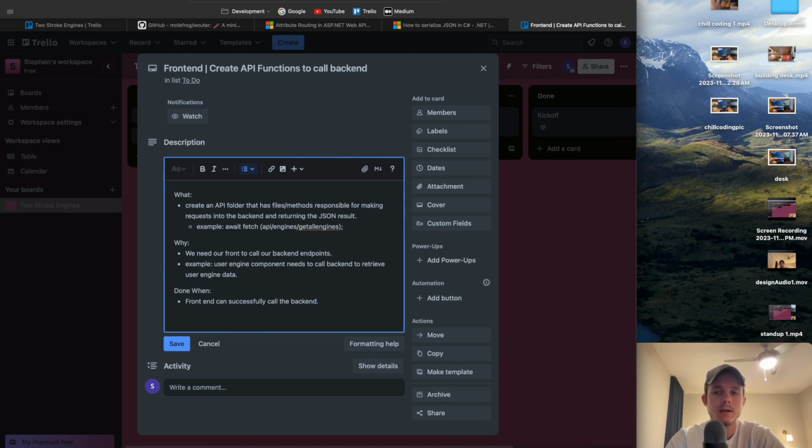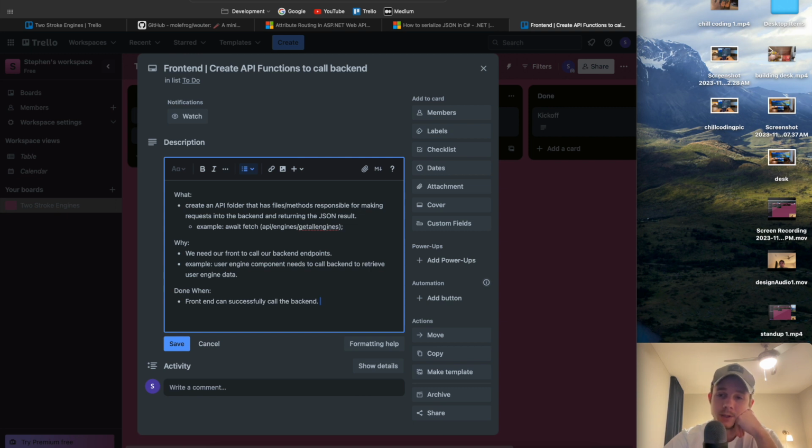I'm probably just going to return mock data for now until I wire it up to my actual database and my service and everything like that. But I really think that establishing this connection first is going to make it really easy to come in and plug in our service and repository and be in a really good spot.